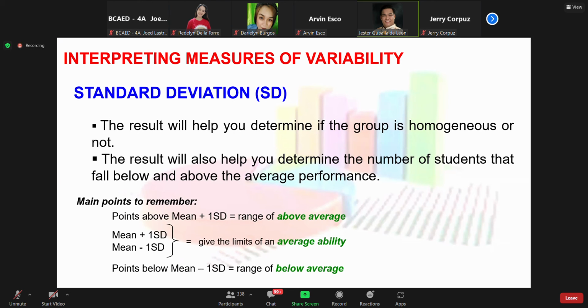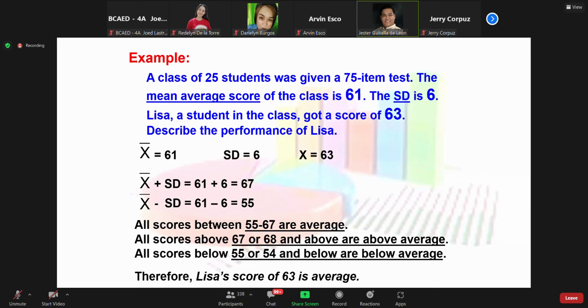Kapag naman mean minus 1 SD, and then you get yung mga scores below that, that is below average. Always remember that. So example, a class of 25 students was given a 75 item test.